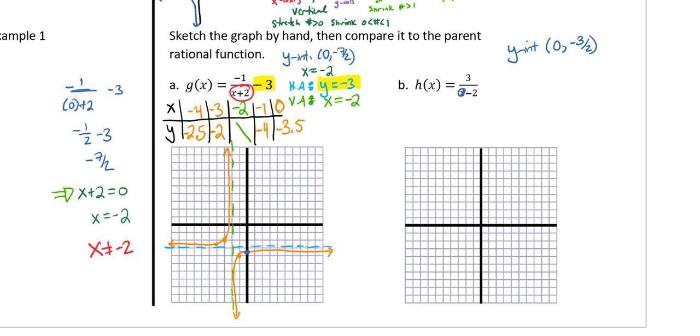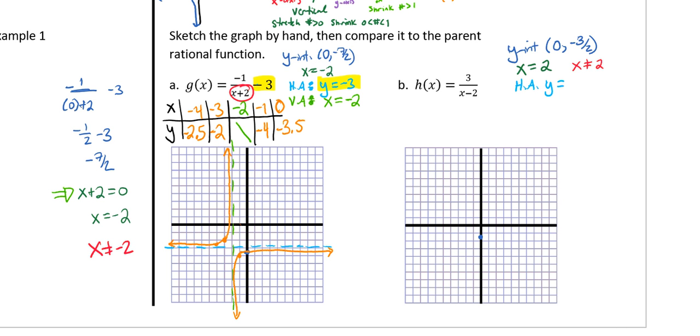So my y-intercept, when I put a 0 in right there, is going to be -3/2. So that's my y-intercept. For solving for x, I get x equals 2, which of course means that x really isn't allowed to equal 2 because it's in the denominator. That's where I got that from.